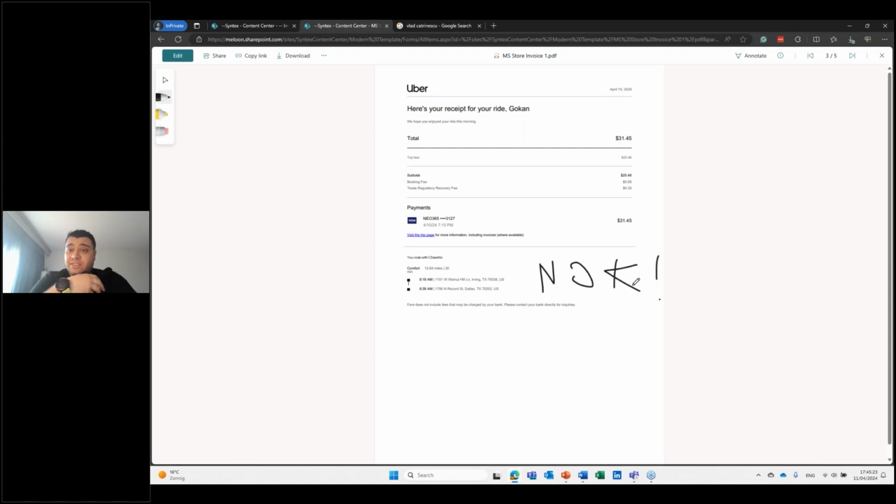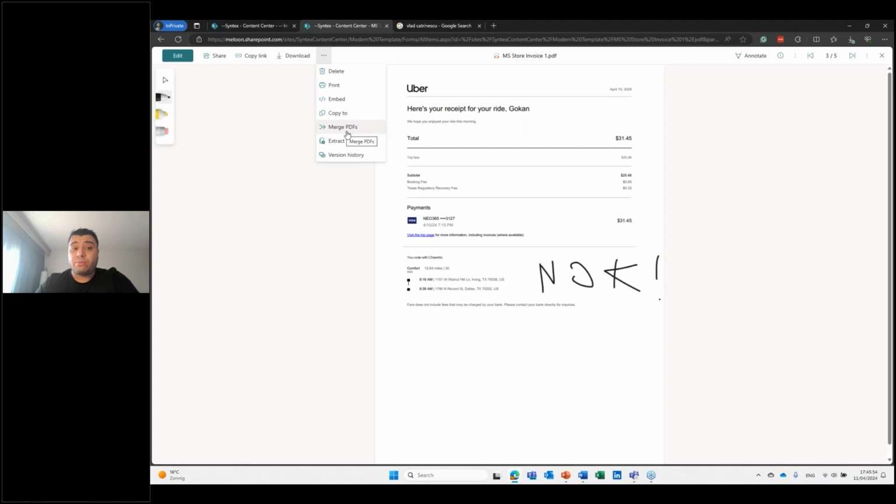That's where everything becomes possible, because if your manager signs, you can even extract his signature, his name, everything that he handwrote, which is readable. It should not be a logo or an emoji. Anything that is written, you can extract with the model. And then you can also come here and say, I'd like to extract pages. So if you have multiple pages in a PDF, you can extract that with SharePoint Premium.